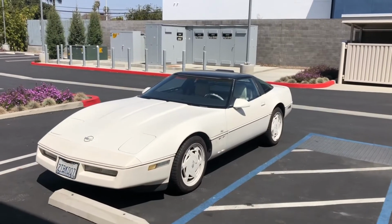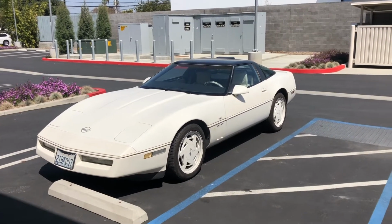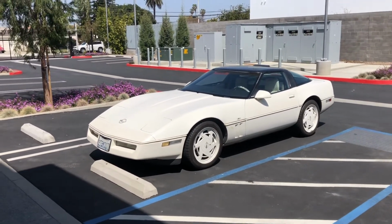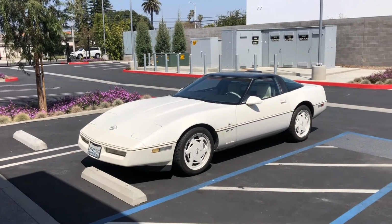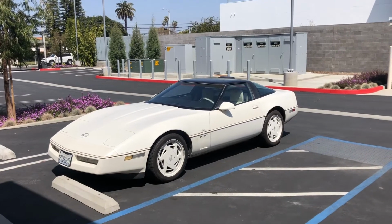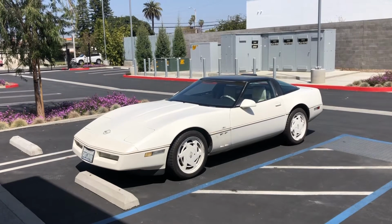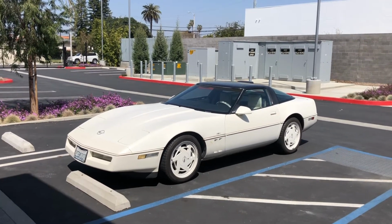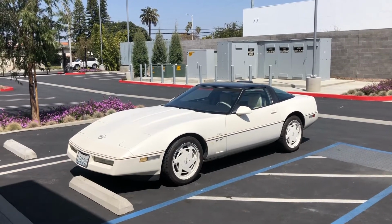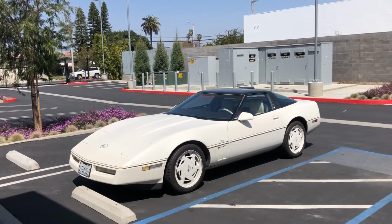So there you go. A lot of people are super uneducated when it comes to these cars. They handle super well. They were dominating in racing back when they were new, and they actually got banned from a lot of races, so they had to make their own races with just Corvettes. So yeah, this thing's got motorsport pedigree, looks the business. It's a really, really cool car for the price. I saw a review, I think it was an '88 or an '89 Z51 Corvette versus a 911. It was like the top 911 that wasn't a turbo.